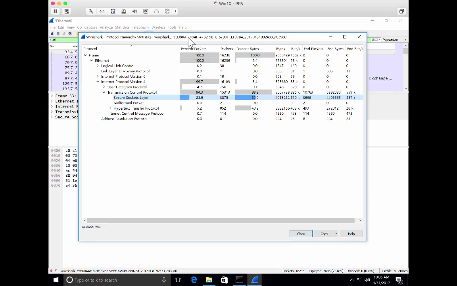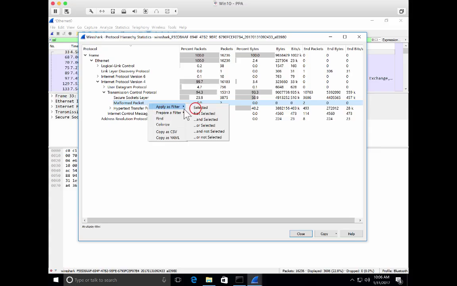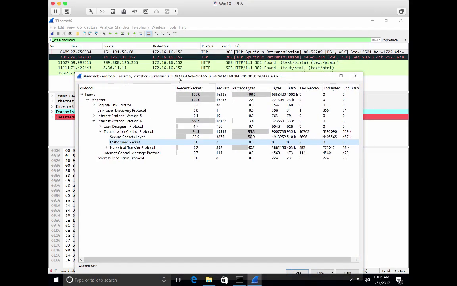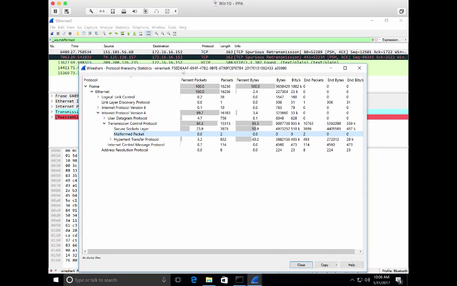Now, the other thing of interest here is we have this notice of a malformed packet. So that's a packet Wireshark wasn't entirely able to process because something was wrong. It didn't work quite right in its dissector. Some field was off. Maybe it got messed up communication. Maybe there's some type of TCP error going on. In this case, I right-clicked on that and applied a filter, and we see we have a couple of those. It says it's a spurious retransmission, and we'll talk about retransmissions later.